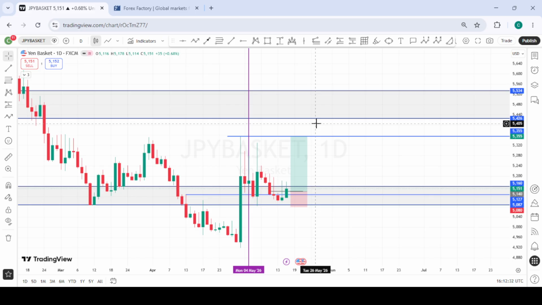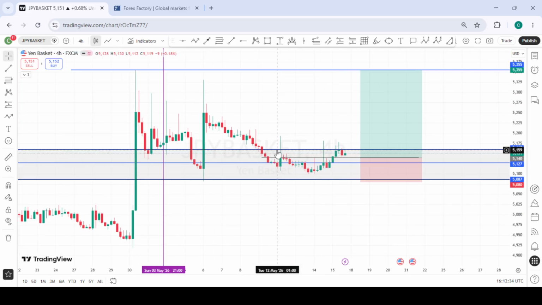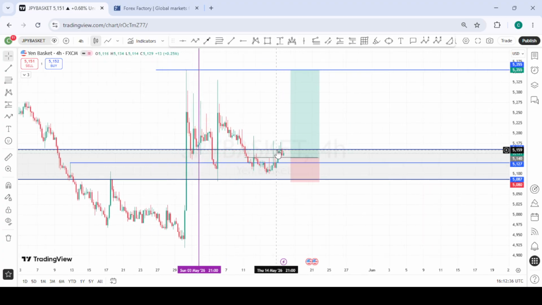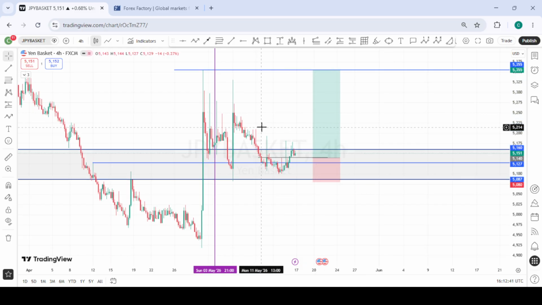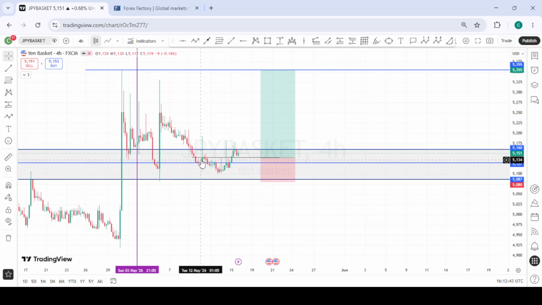So what we are looking out for in the coming week is a possible pullback on the 4-hour time frame. We have a 4-hour structure shift here, and we are looking forward to price retesting this structure point or pulling back and giving us a higher low formation, and we look for buying opportunities to the upside. So going into next week, we are looking forward to a possible pullback like this, and then we take our buys from there.